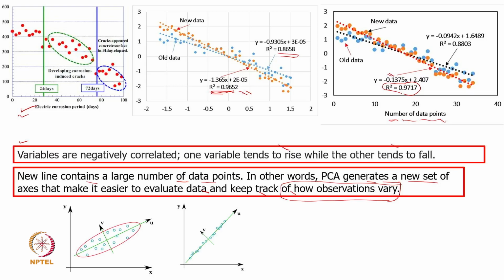And our lecture we started with this example, where we said that data are scattered. Can we really change the line or curve fit line in this case, so that more points will come around it? This is what we had mentioned earlier, u and u prime here. In this case you can see the old data as the blue line, but the orange line is different. And when we take another variable, instead of going with the normalized values, we go with the number of points, and we are finding something different. So, this is the beauty of PCA and it should be utilized, even though we have a number of data available in literature that can be gathered and utilized using PCA.